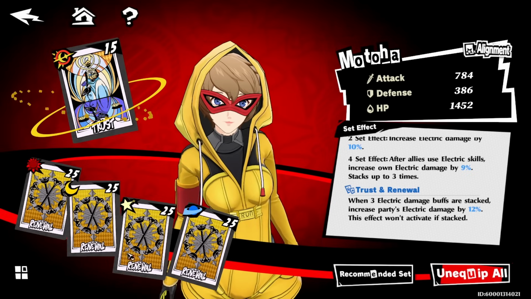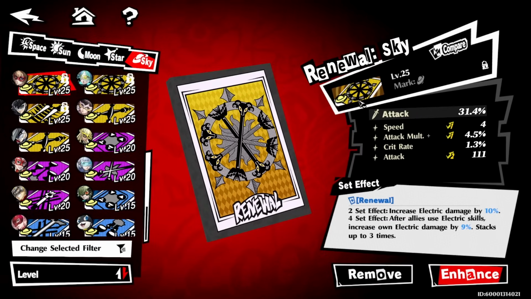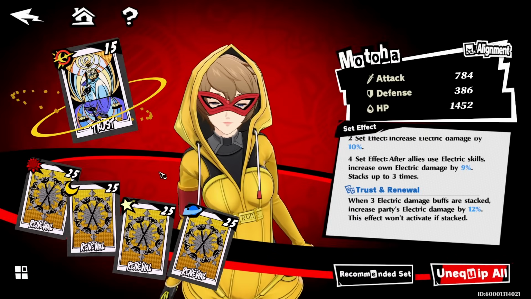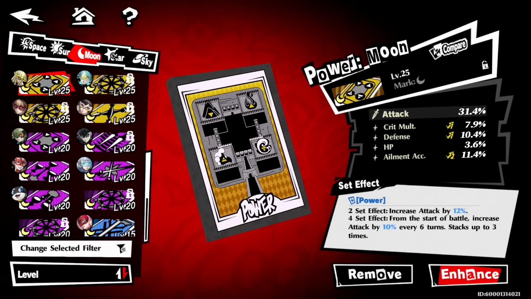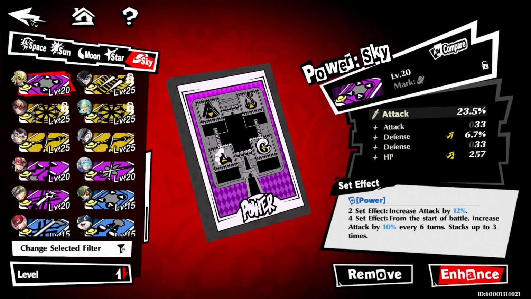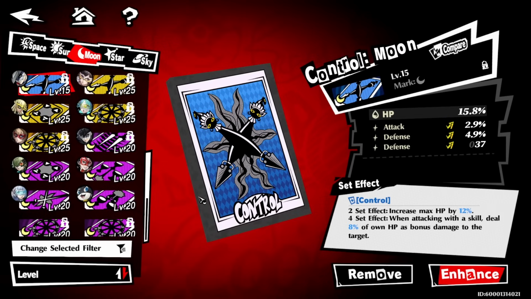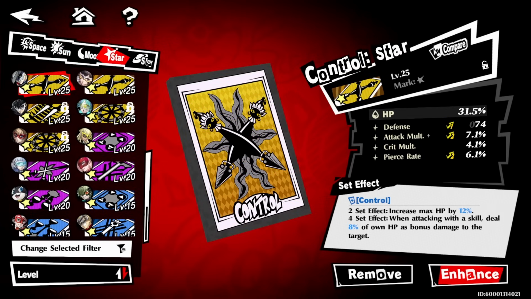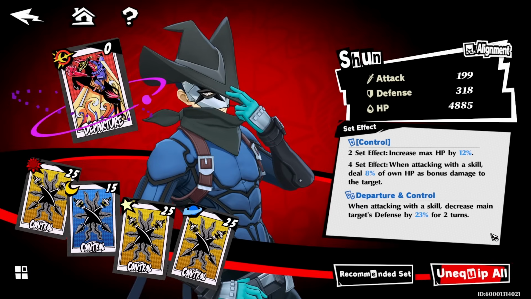So for the revelation cards, real quick, we'll glance over them. Attack multiplier here, crit rate here, and attack percentage here with the trust card. So here's our Kaio build at A6, revelation cards, attack percentage, crit rate, and attack percentage with the trust card as well. Shun, only A3, but these are the stats. Revelation cards are the following: HP percent, HP percent, and HP percent. The departure card is here, though not upgraded. It's there for the extra defense shred.